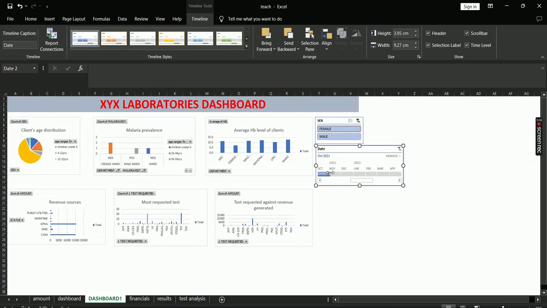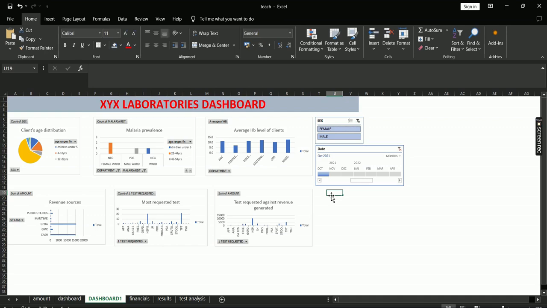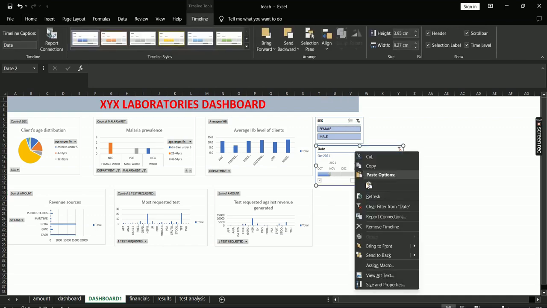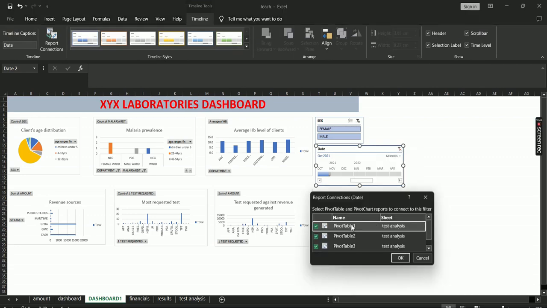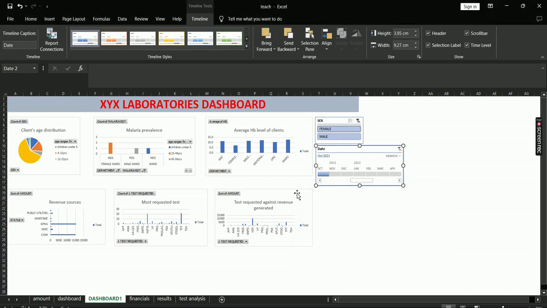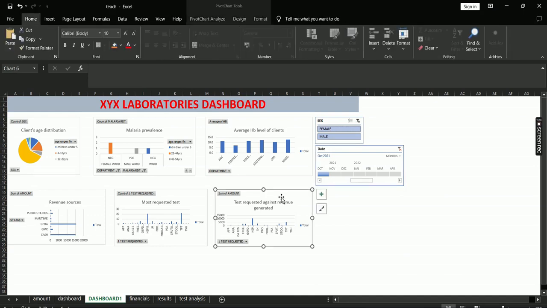And you realize that once you select the period, it affects the graphs. Let's apply this already. Go to report connections. So if there are any pivot tables you don't want these to apply to, you can uncheck them. But in our case, we need them. So that is why I'm saying that you can select them. Then you press OK.